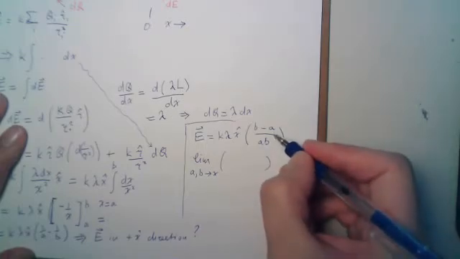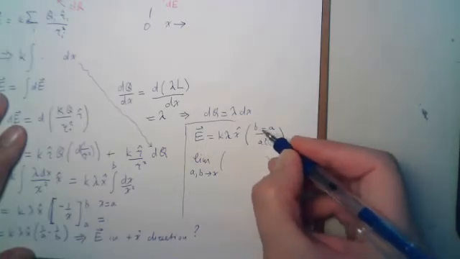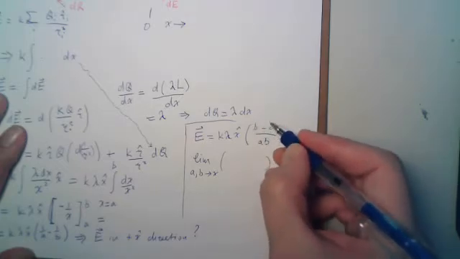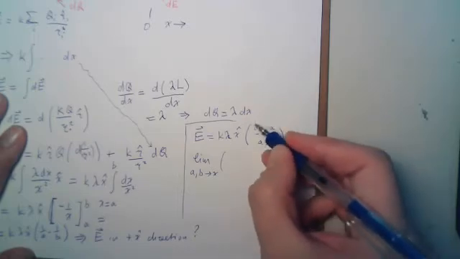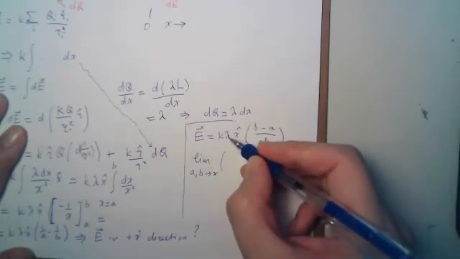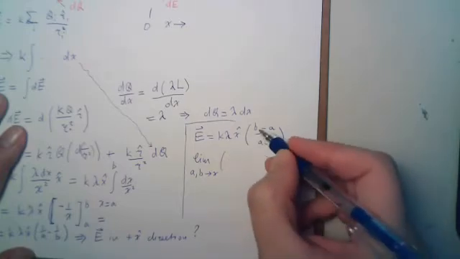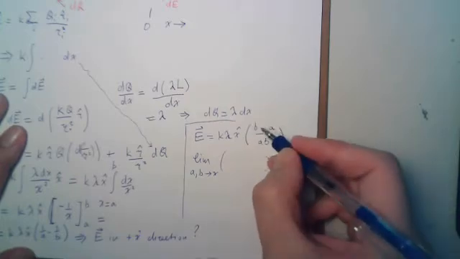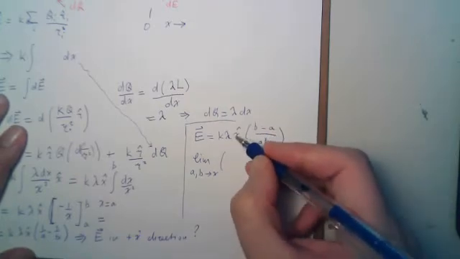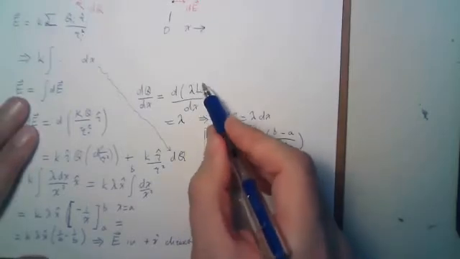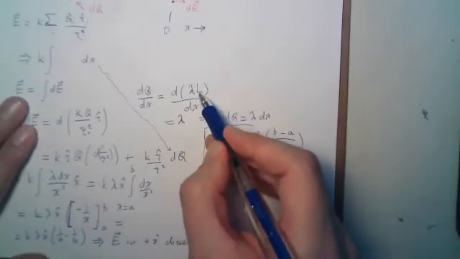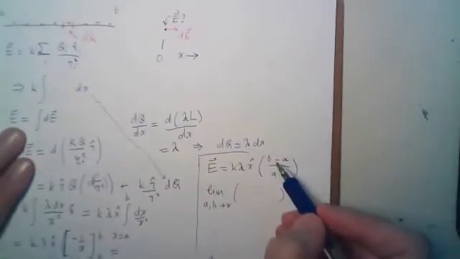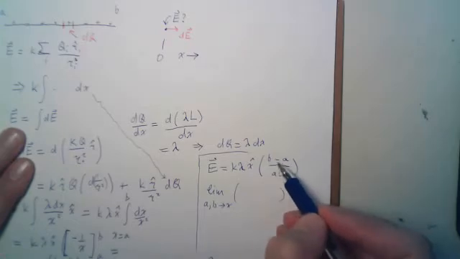Now, the first thing is that you might be tempted to think that B minus A, if X is going to be the limit for both of these, goes to 0, except it doesn't, because as this thing goes to 0, lambda goes to infinity, because the charge density goes to infinity. So before we can take this limit, we need to reconcile this lambda's changing behavior with this B minus A changing behavior. So the thing that stays constant is the total charge. And the total charge, because we know that total charge is lambda times the length, and the length is this term, except it's got a funny sign.